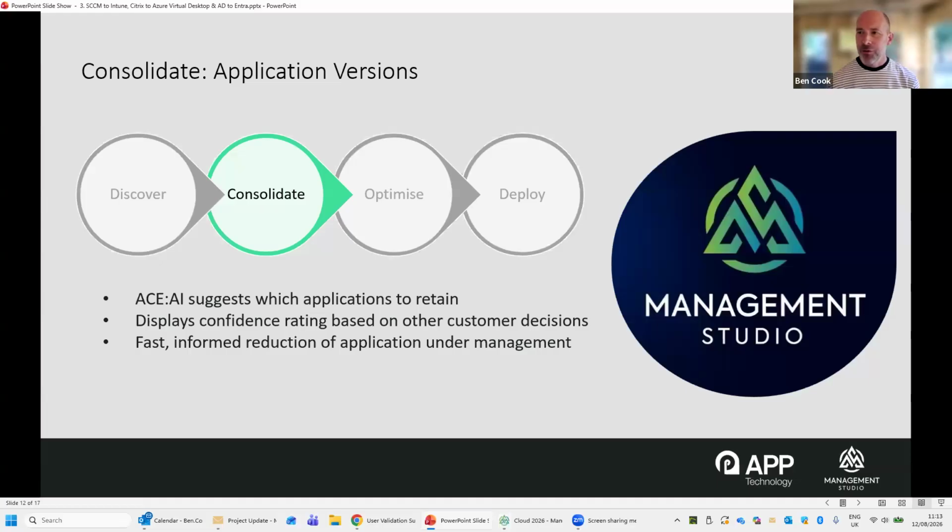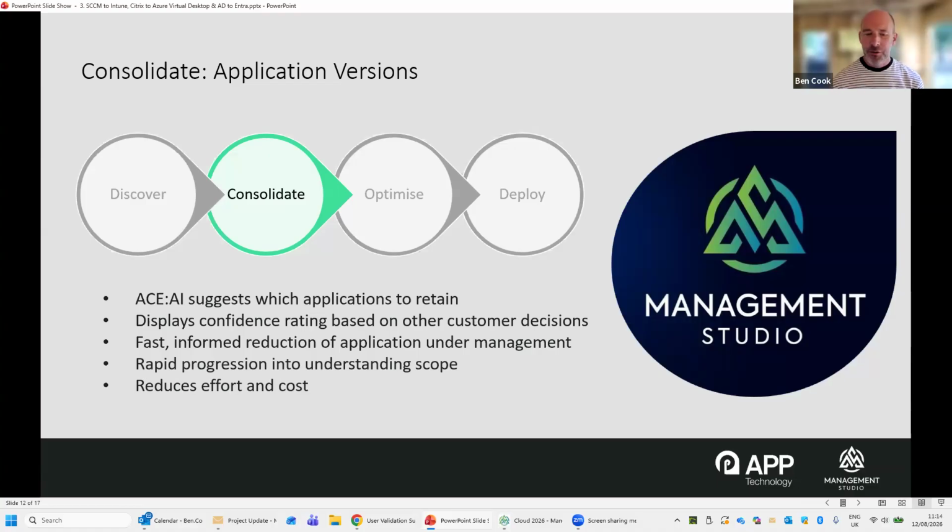Now, I've worked on application projects, migration projects, domain projects. I know that one of the slowest pieces is sorting applications. It doesn't just involve the apps team, it involves procurement, licensing, and so on, quite often application owners. Now, with ACE AI and the user surveys and some plugins that we've got, such as the app owner survey, it makes managing and maintaining this application data much faster. And what we ideally want to do is get to a place where you can start delivering that project early on. And this is what we're able to do with ACE AI.